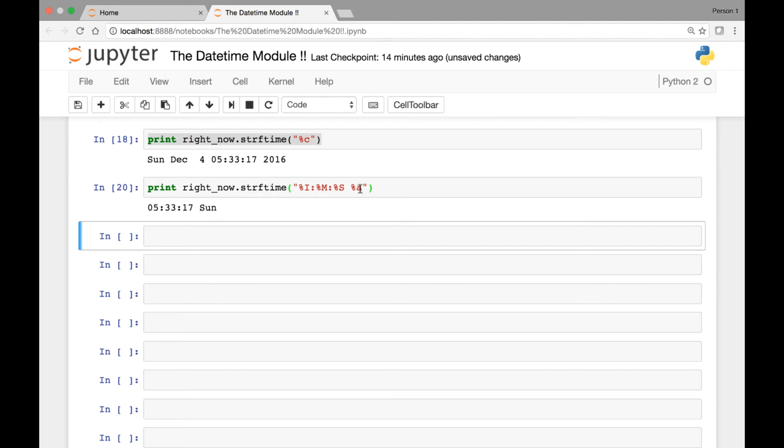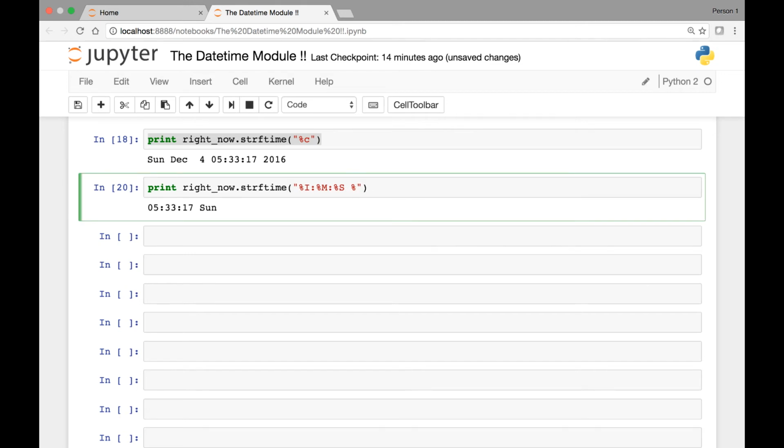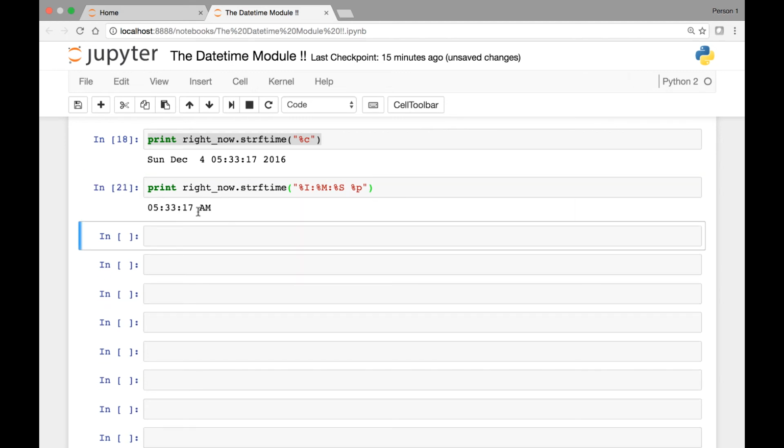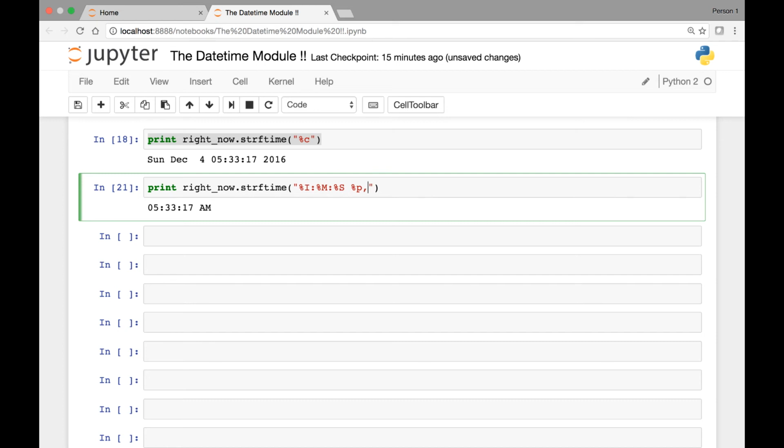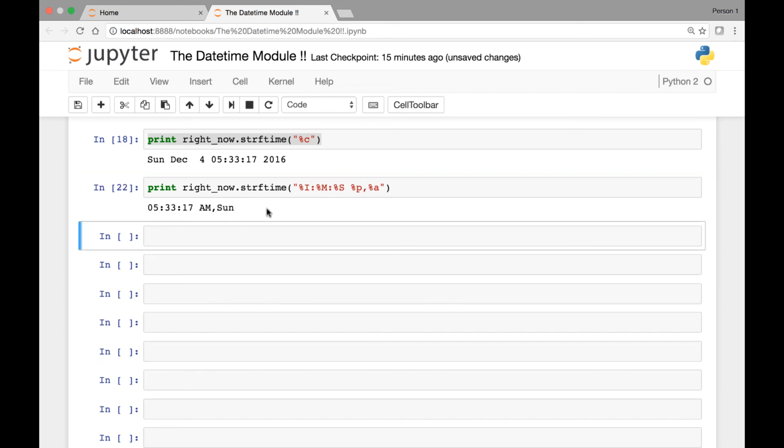So we pass %A for the day of the week, which is Sunday. Or if we want, we can pass %p, and that will print out either AM or PM depending on the time. So if we run that again, we have 5:33:17 a.m. And let's also add %A, so that will also add Sunday. So 5:33 a.m. Sunday.